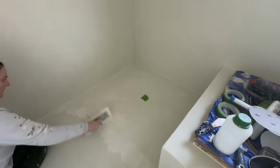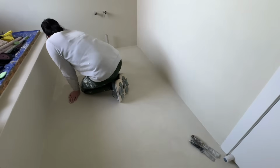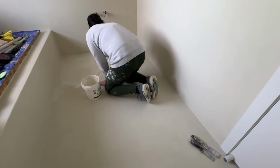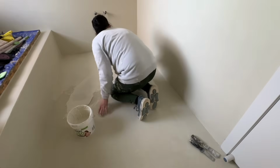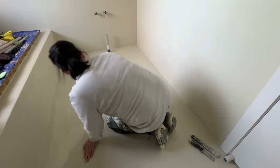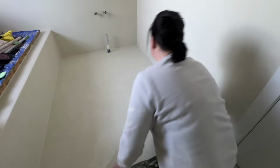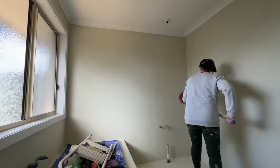So the same applied with the drain in the shower. I taped up over the top of the drain and applied the micro cement around that, and then immediately removed the tape every layer that I put on. I worked my way around the room with each layer, doing the walls, then around the bath, then in the shower, and then along the floor, backing myself out the door.